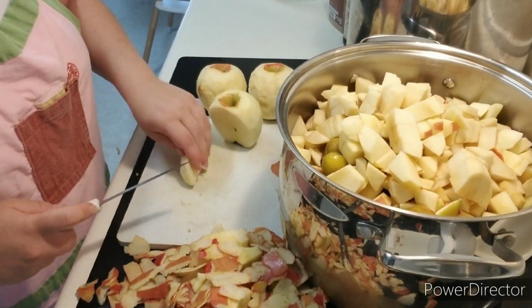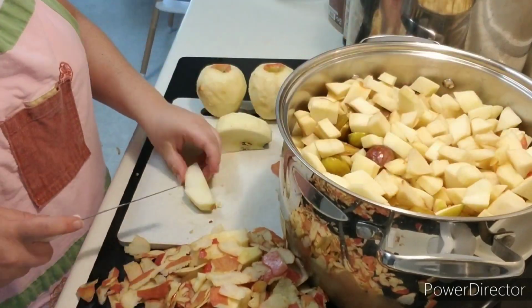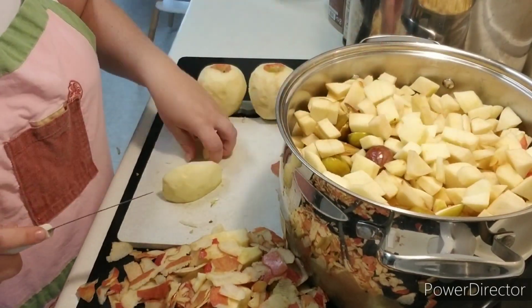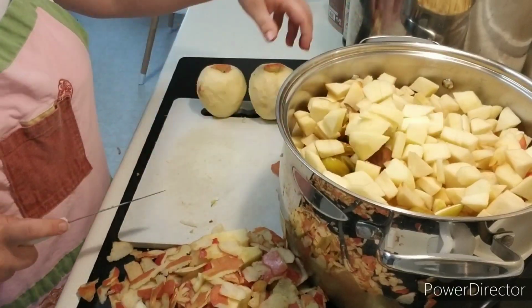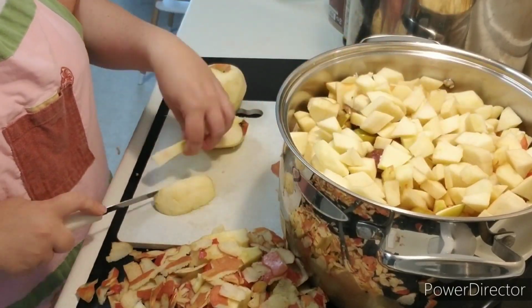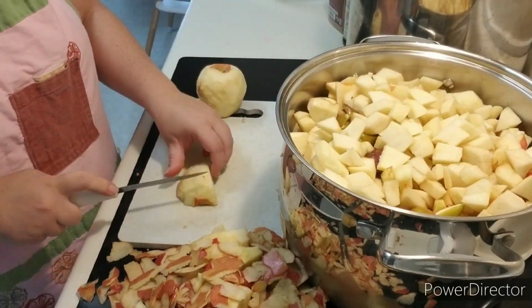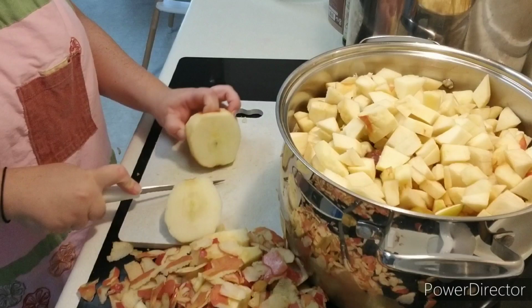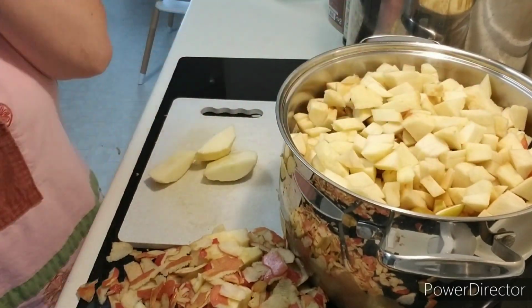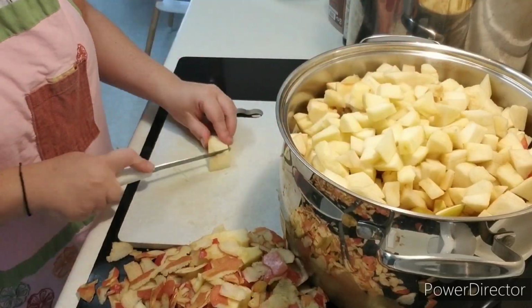The apple fig jam is really tasty over yogurt. I love putting it over vanilla yogurt or just plain Greek yogurt. It's perfect when you have a sweet tooth at night and you don't want a whole big bowl of ice cream, but you just want to settle that craving for something sweet and delicious. This is just perfect for a snack at night, like a dessert. It's also perfect over a nice warm bowl of oatmeal for breakfast, really yummy instead of just always putting it over toast.